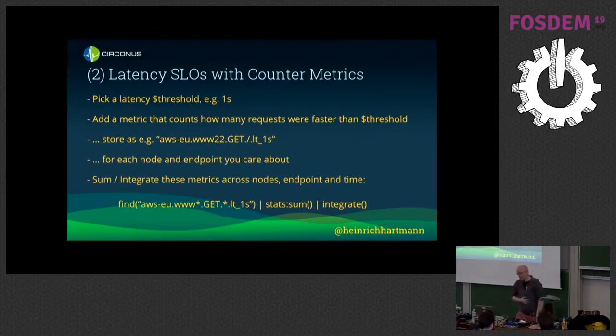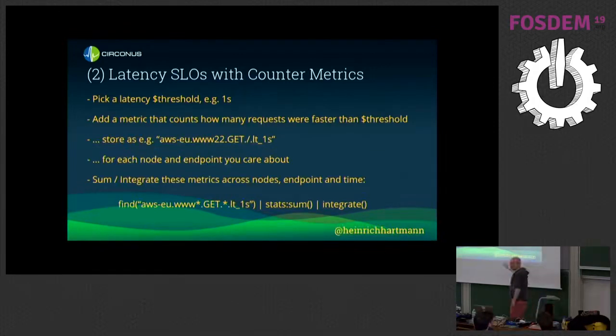The second thing is called counter metrics. It's also very simple. You are interested now in the 1 second threshold. I want to know how many requests were served within 1 second. So I make a new metric, and the common name for this is LT, lower dash 1 second, for less than. And I just count how many requests were served faster than 1 second. Pretty easy. So I add a new metric, do that for each node, and the beautiful thing is now it has become mergeable, it has become aggregatable.